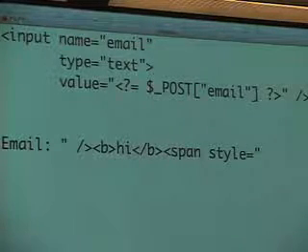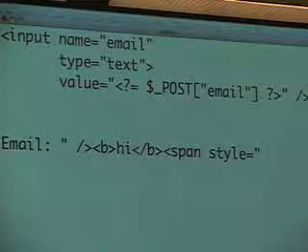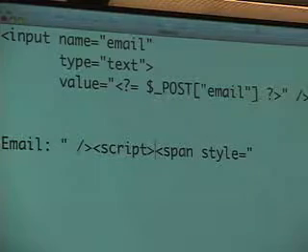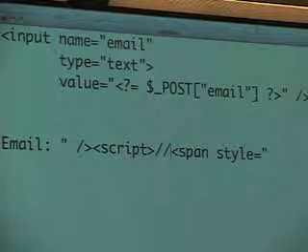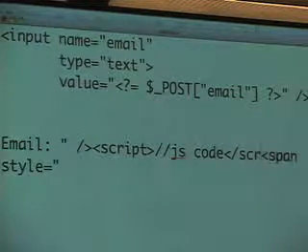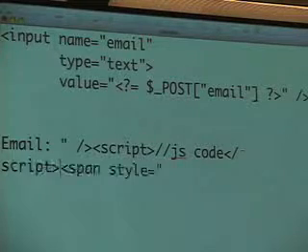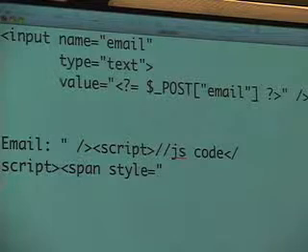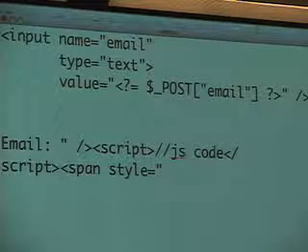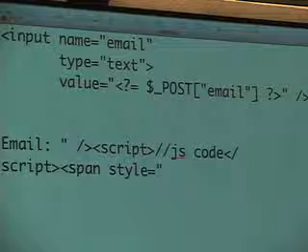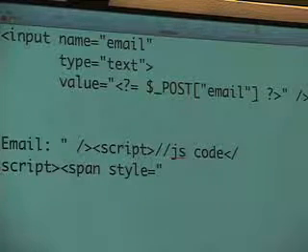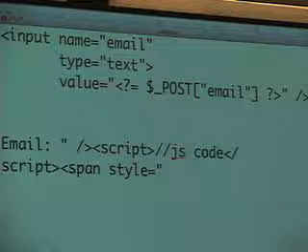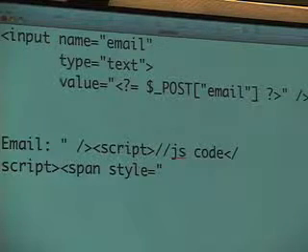But what if I don't put a bold-faced tag in there? What if I actually am really smart and I do something like a script tag, and then I put some JavaScript code here, and then close this script tag? Now I can trick you into inserting some JavaScript code into your web page, thereby making the origin you, and now I can read anything you can read via my JavaScript. I can read your cookies. I can read anything from your original site.